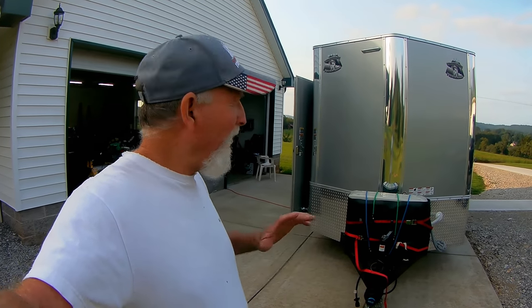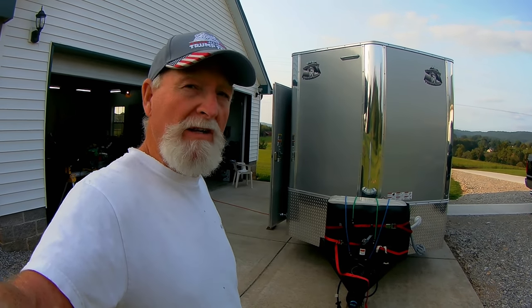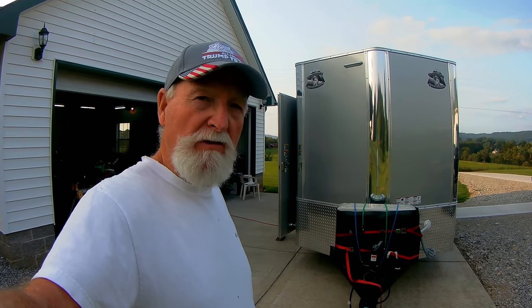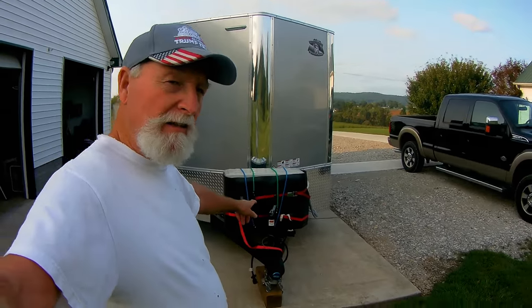Well, tomorrow's the big day. I've got the trailer done to the point where we can take it out on its maiden voyage. Got a lot more work to do, but this is going to be a trip to West Virginia. Got the motorcycles all loaded up. Let's go inside and see what we got done, okay? First of all, I've got the mini split.